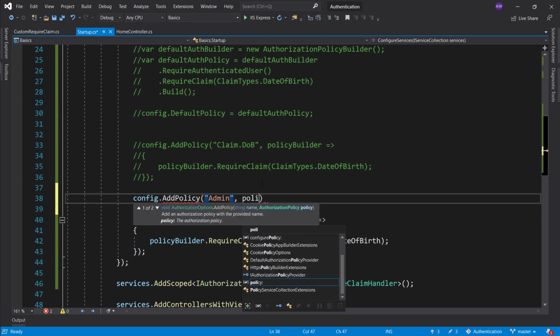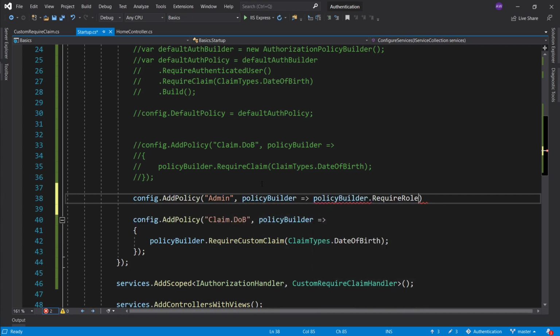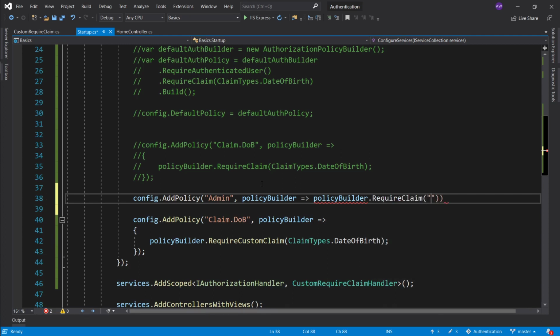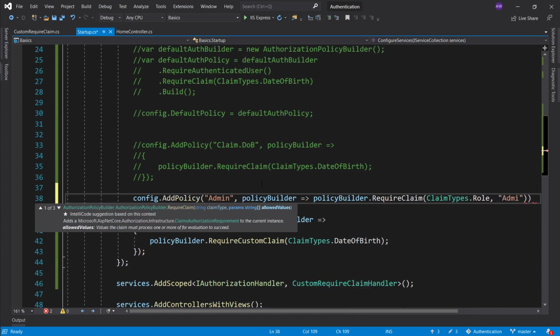and policy builder already exposes an extension method. So require role. We can either require role or we can require claim, and we can say claim types role, and value is admin.